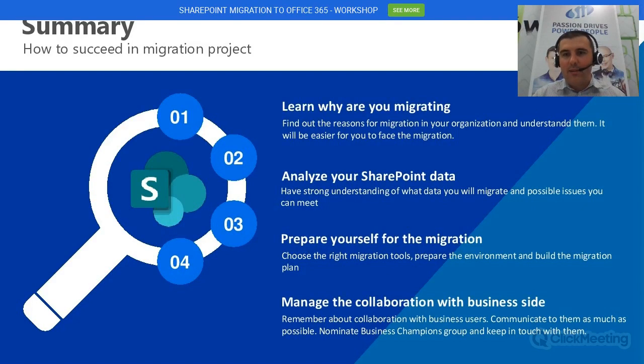If this could have a negative impact, make it positive for your business users. You can say, okay, we are currently on the old version of SharePoint. This is how it is, this is our company situation. We cannot change that in a day, but we want to limit that risk. We want to give you a fully supported, up-to-date platform on Office 365. You can turn negative information into positive for your business users. But you have to know what the key factors are that force your company to move to Office 365. This will improve your communication with your business users.